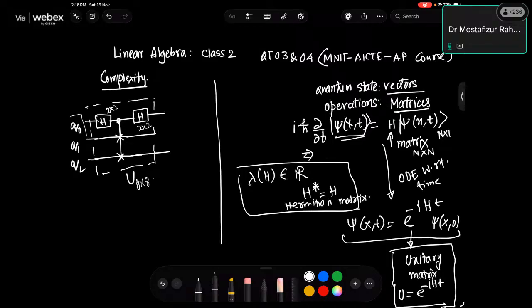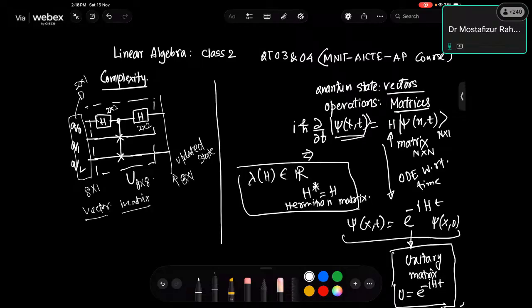And you have three initial states, and each of these qubits can be represented in the ket 0 and ket 1, so they are 2 cross 1. So altogether, each is an 8 cross 1 state vector. At the output, you'll be getting an 8 cross 1 updated state, right? So this is the whole picture. It's simply a matrix times a vector multiplication. Of course, if you consider noise and go to the density matrix approach, we'll be seeing that next week.